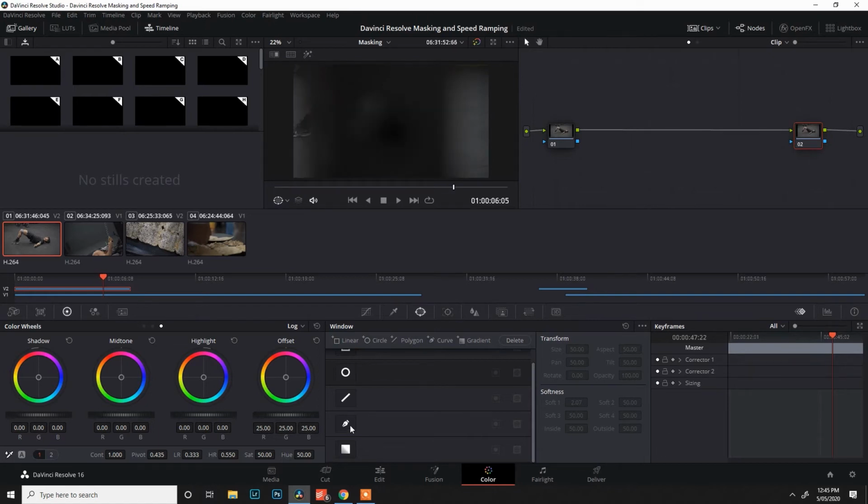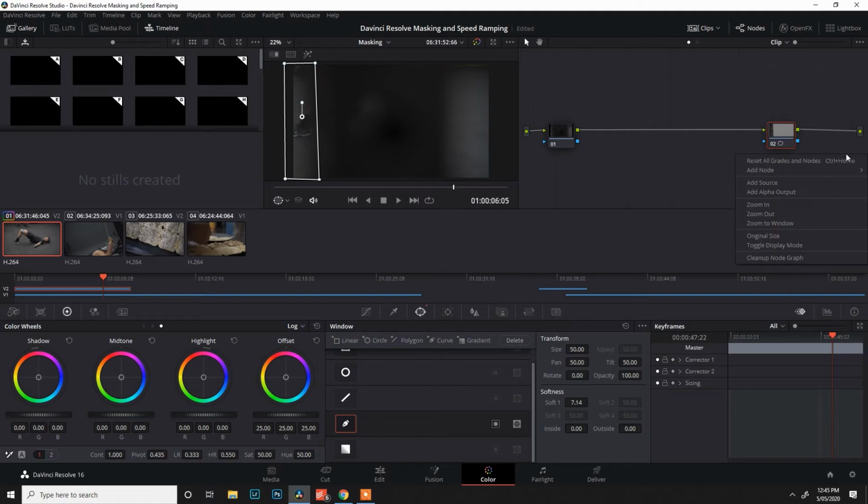We're going to click on our pen tool to do this one, and we're going to start masking. Now, because I've got quite a soft edge for the masking object, I'm going to bring the softness up to about a 7 here. I think that will be right. And what you might be noticing is that I've got the mask working on this node, but it's not translating into the actual footage itself.